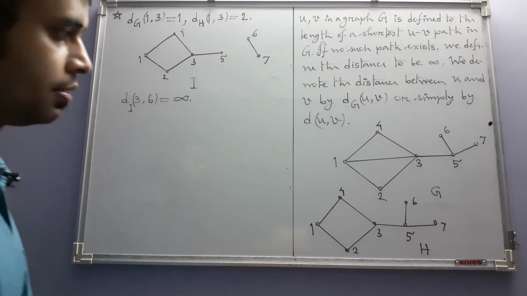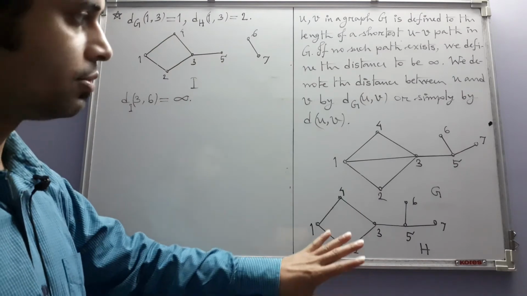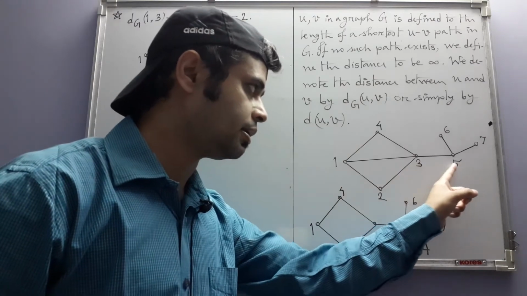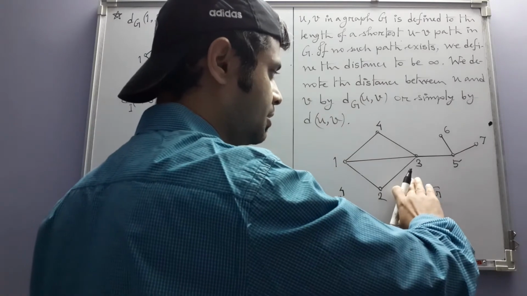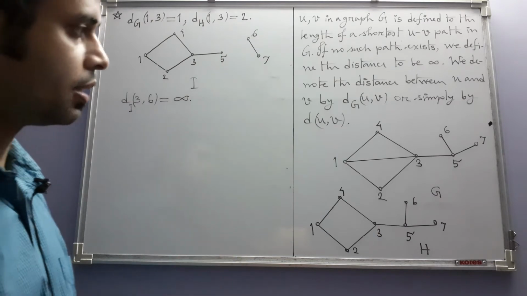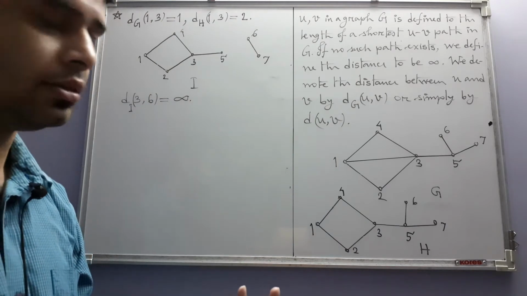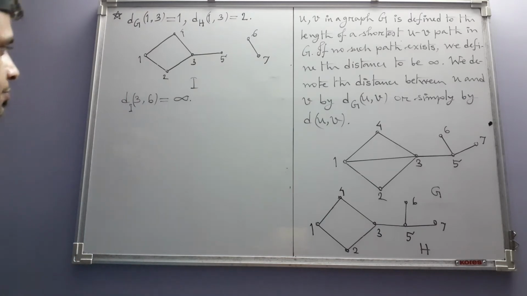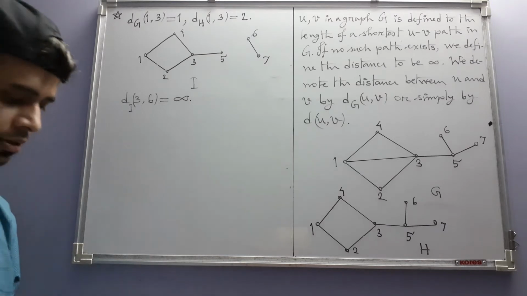And in fact, here itself, if you consider that subgraph which is obtained from G by deleting the edge 3, 5, you have everything else of G in that subgraph except the edge 3, 5. Then in that subgraph, the distance between say 3 and 5 will be infinity. However, in G, the distance between 3 and 5 is 1. So these are all the things that have been said in the definition.